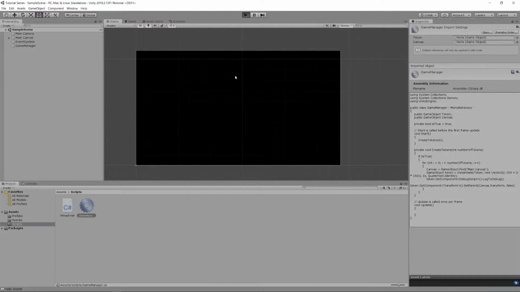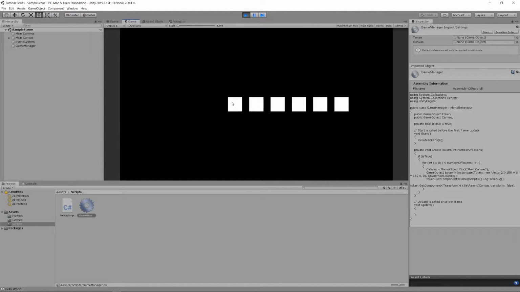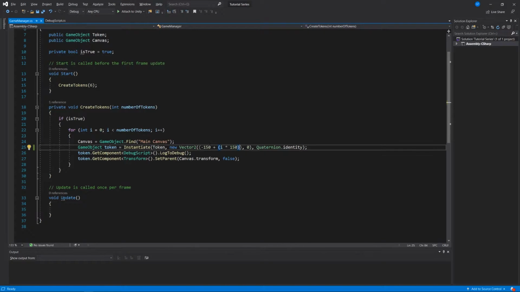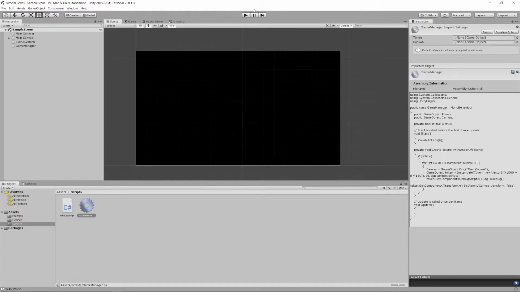So we've moved it exactly 150 pixels to the left, but we want to move it quite a bit further than that. So let's just pick an arbitrary number, and we'll say negative 1,000, and see where that puts us.